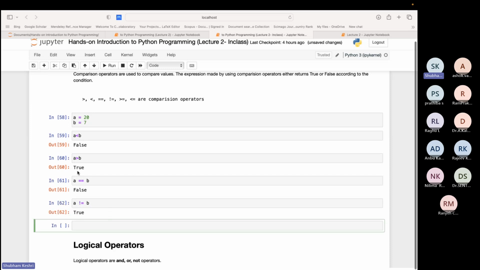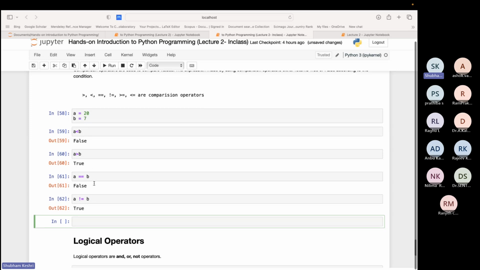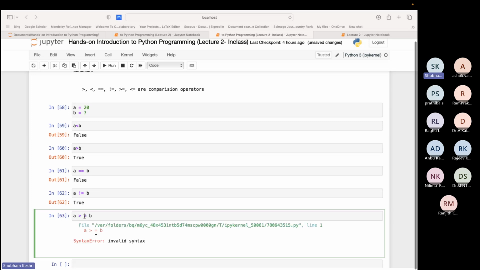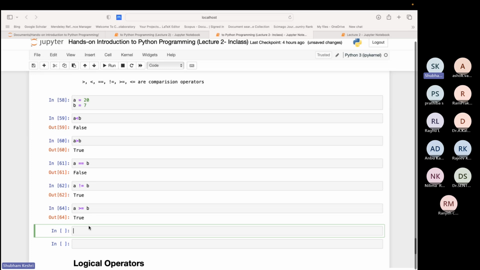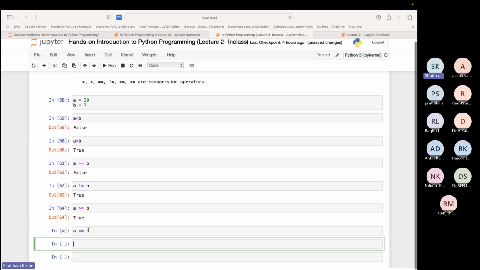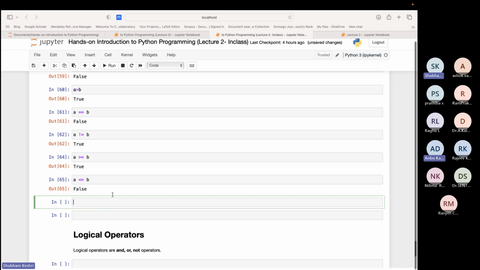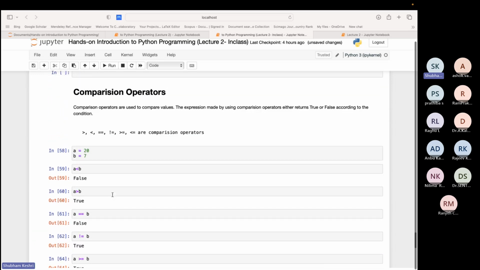It will be true because 20 is not equals to 7. Now is A greater than... will this work? I don't know. Let me check. Yes, it is true. Is A less than equals to B? False. Everything is done, I guess. So these are comparison operators. All right. Is it okay?